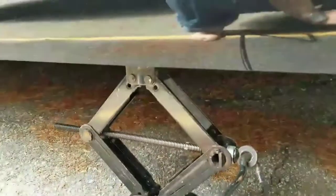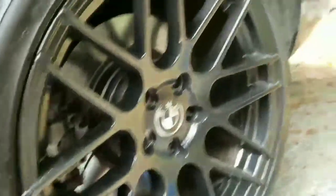So what we've done is we've obviously jacked it up, which is a little bit sketchy. I had to borrow that from another car because, of course, I don't have one with the run flats. Got some tools here. We just removed the wheel well covering, and underneath the wheel well, if you can see it up here, is the last thing I have to do.